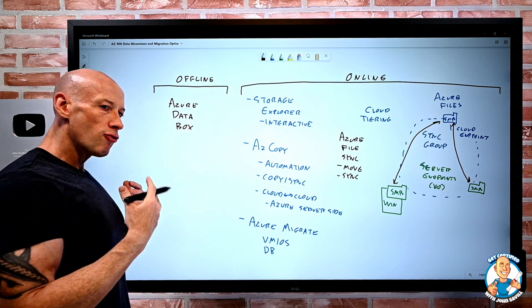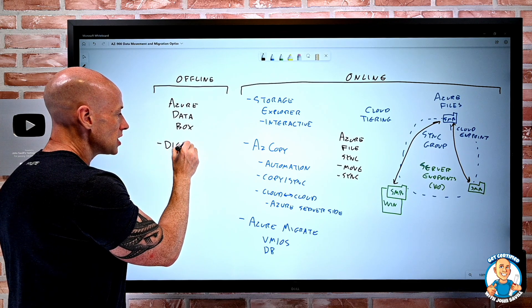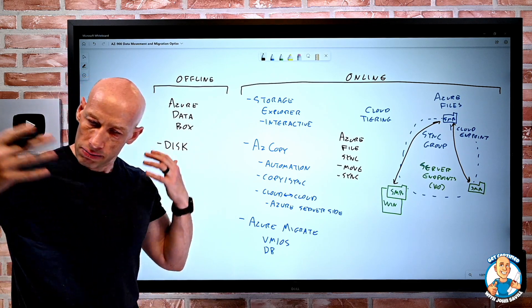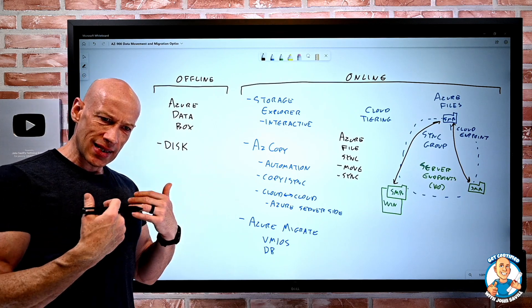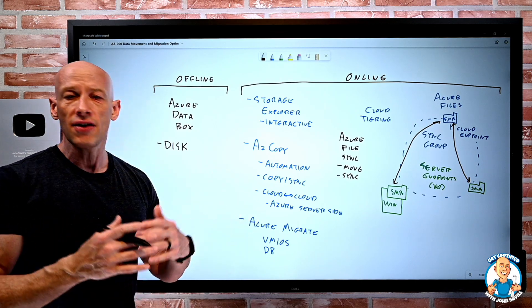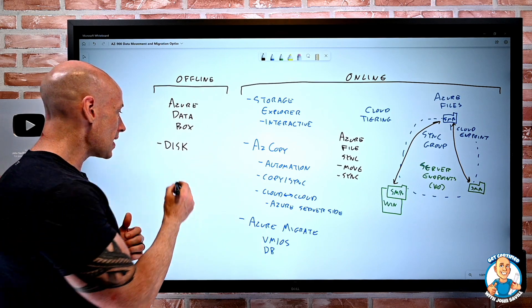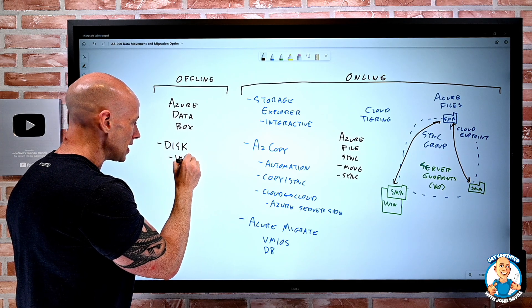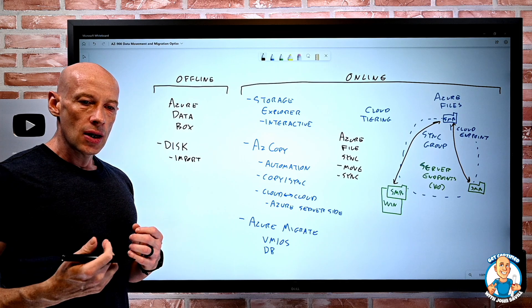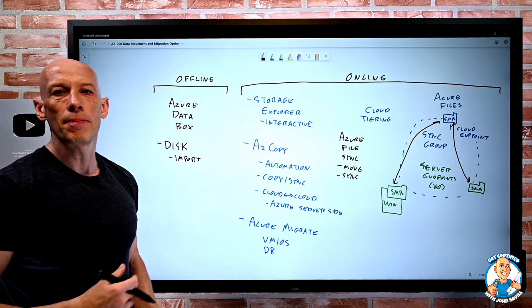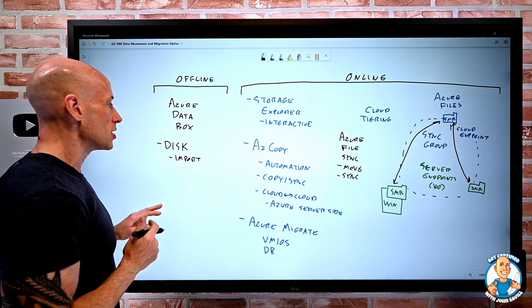Now, there are different versions of this. There's Azure Data Box Disk. These are, as the name suggests, between one and five solid-state disks that get shipped to you. They're fully encrypted. They're currently eight terabytes each. And I just copy the data. So this is about importing into Azure. I cannot get data out of Azure with this. So they send me the disks. I copy my data. I ship them back. They bring it into my storage account.